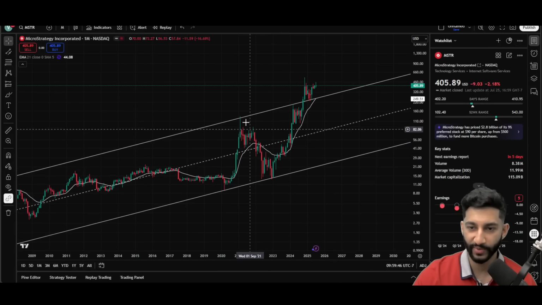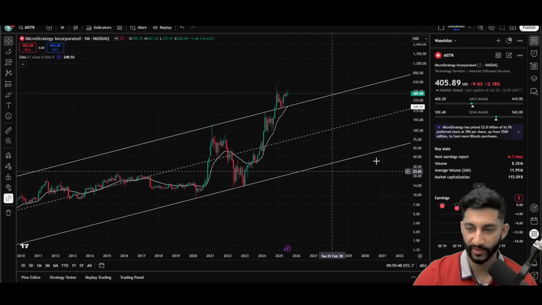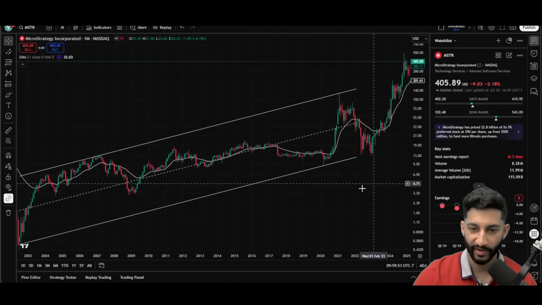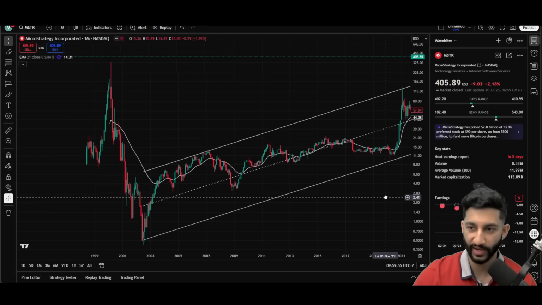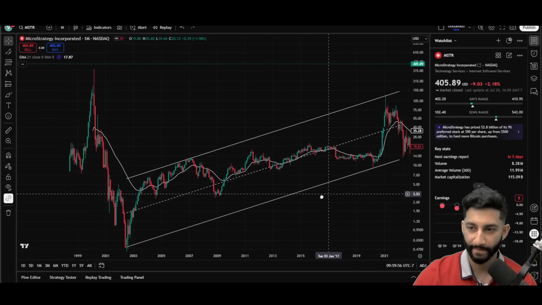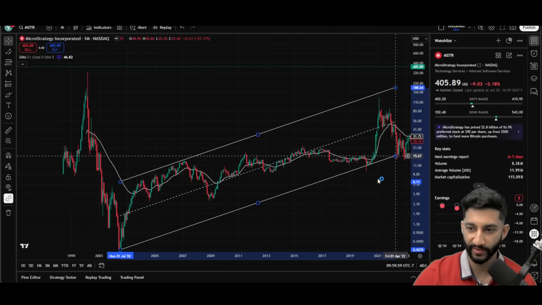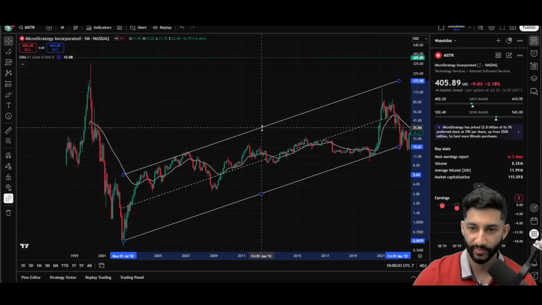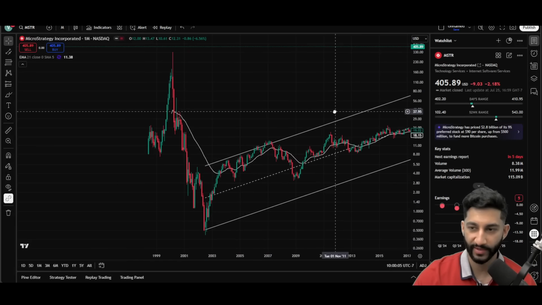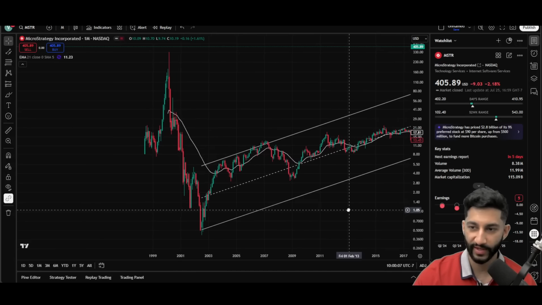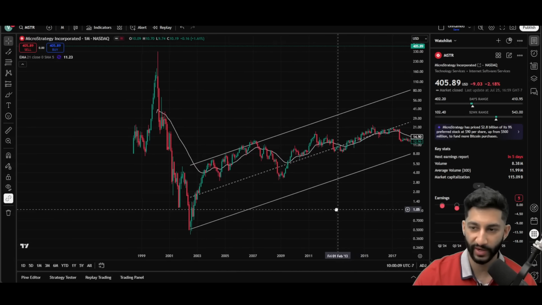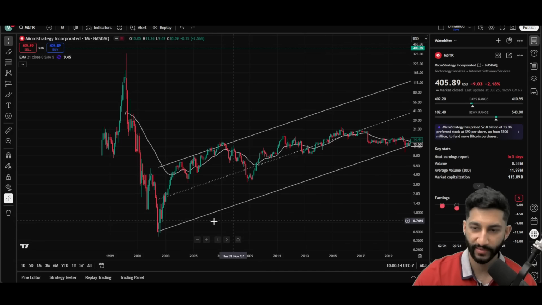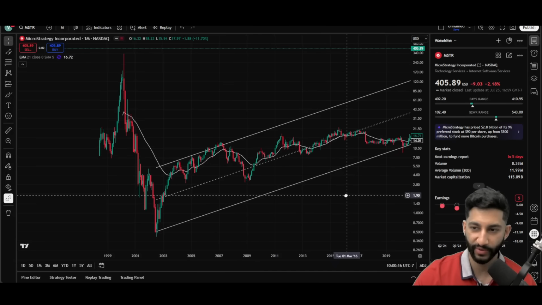So you could have predicted the highs of 2021. That could have been your top right here, the top of the channel, because you would have these two trend lines, something like this. You would have it like this, most likely, and then you probably drag this one a little bit lower to fit like that. So you would only see this. And then as time goes on, you have more price action, and then you could draw your trend line on the bottom right there. So you have these two lines, and then price starts going up all of a sudden.